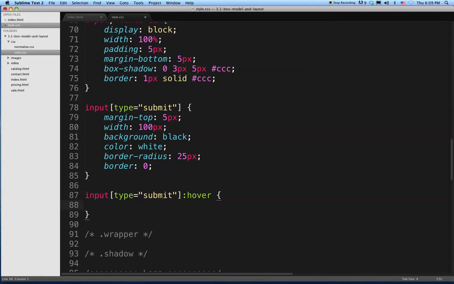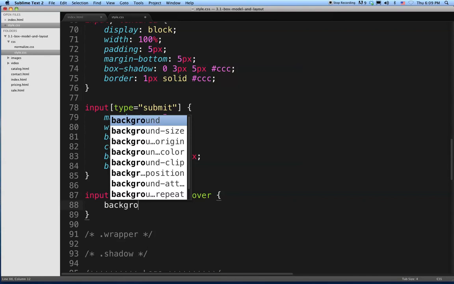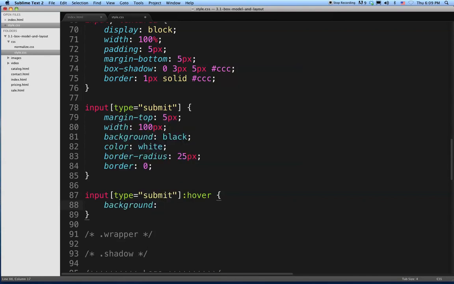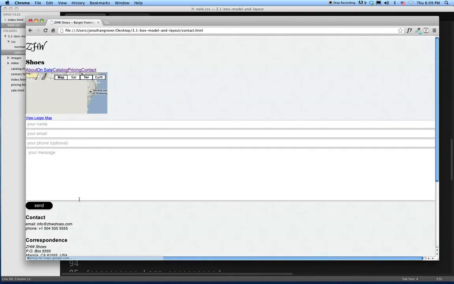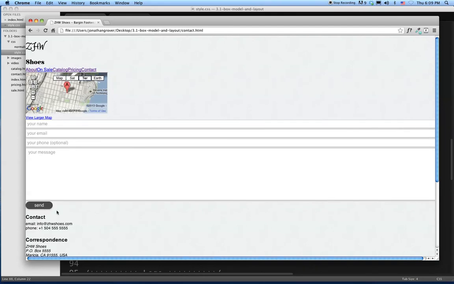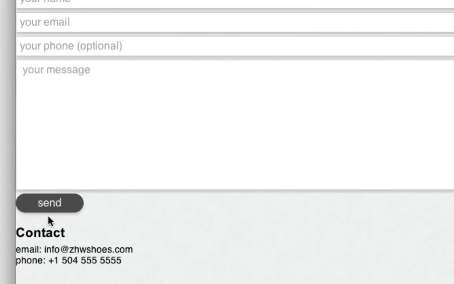So what I want to do here is just change the background color. That's the only thing I really want to change when we hover over. Initially it's black here, we're going to change it to a darker gray color like that. So we'll save, and if I refresh, then if I hover over send, you can see it turns to a lighter color gray there, like that.